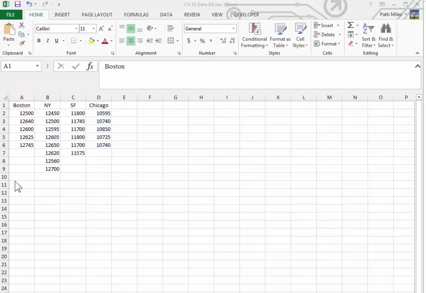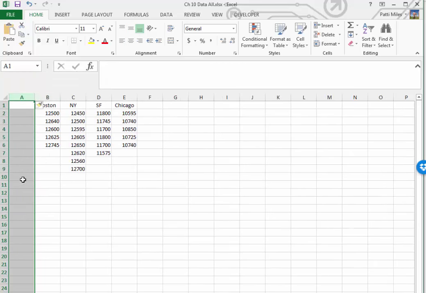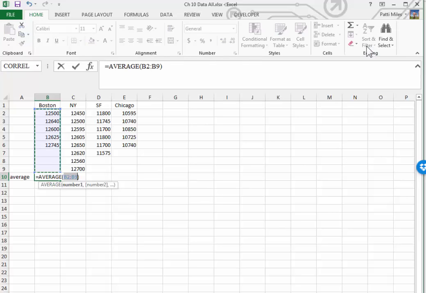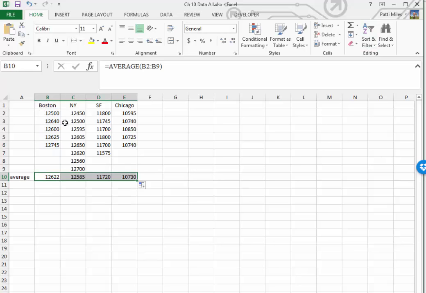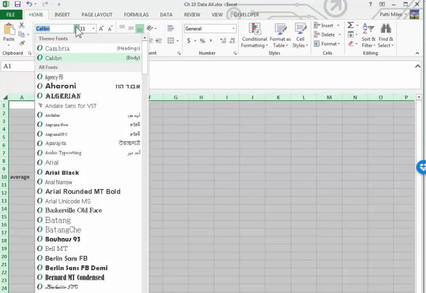I'll just make some lines down here. I'm going to first insert in a column, and then I'll write out here the average. Yeah, we'll just go with the average for right now, just because then we can just kind of compare. So we just go up here, we select this, take average, and voila. And since this is money, my preference always is to have it in something that is like money.